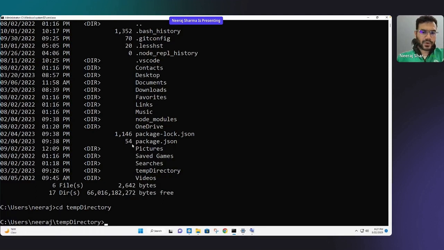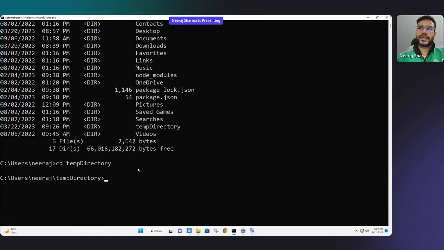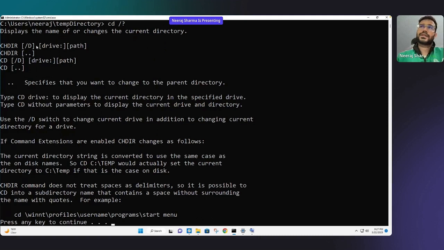Mantu, you are asking how to go to the D drive. If you want to go to D drive, you have to type D and then colon. When you say D colon, that means it will put you into that drive. Or you can do it like this, with a slash and the D drive, whatever drive path you have, something like that you could also do.